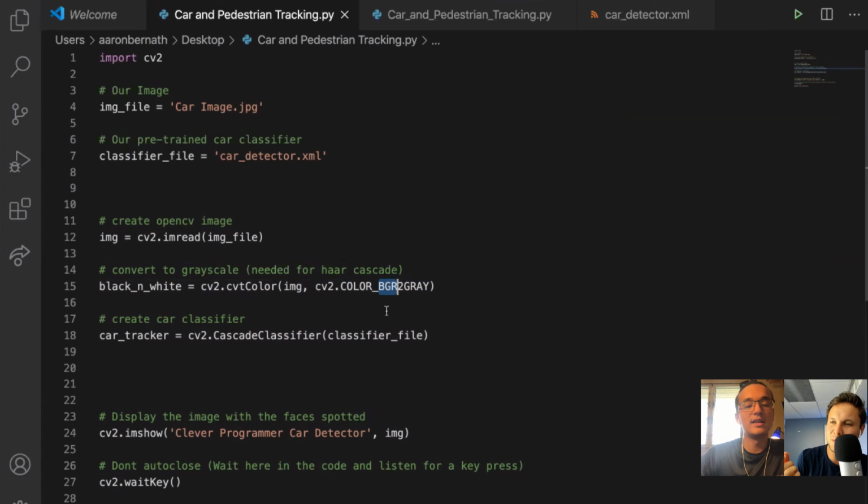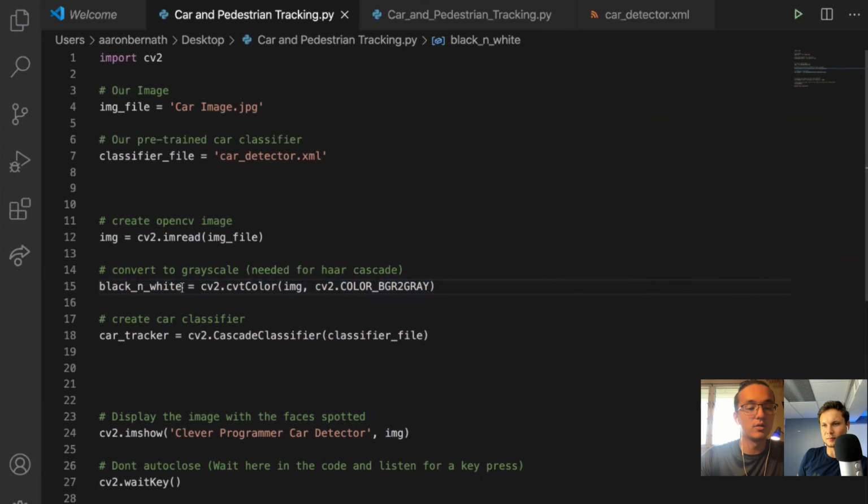By the way, if you didn't know what RGB stands for, it's red, green, and blue. Those are the 3 main colors that all the other colors are made up of. Each pixel has a red, a green, and a blue light, and it just sets the brightness of those 3 different levels, and the combination of those 3 levels can make pretty much any color. If they're all maxed, it's white. If they're all off, it's black. But for gray, it's just one number. There are no 3 channels. It's from 0 to 100%. What's the brightness? That's all it is. So we're just converting RGB to gray, and once we have that, I just call it black and white because why not?